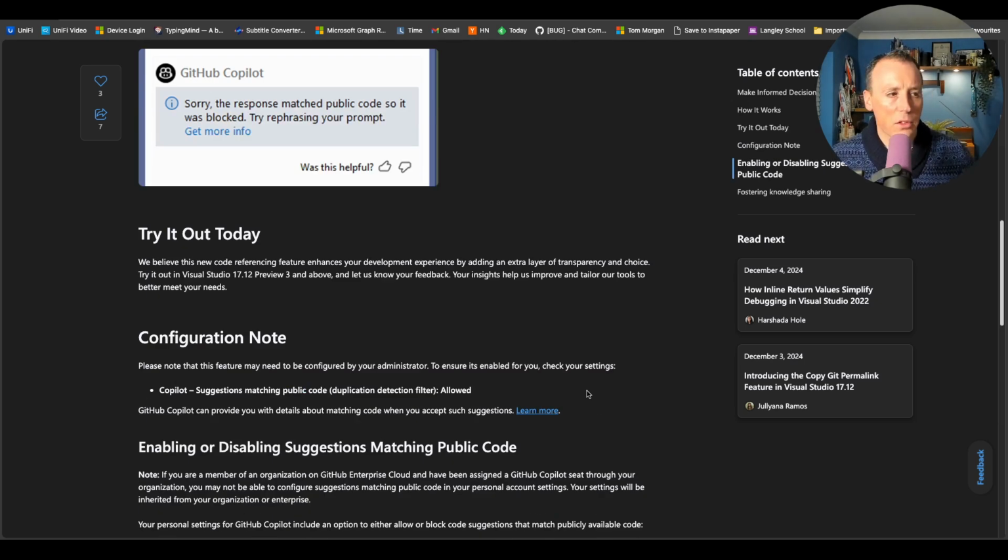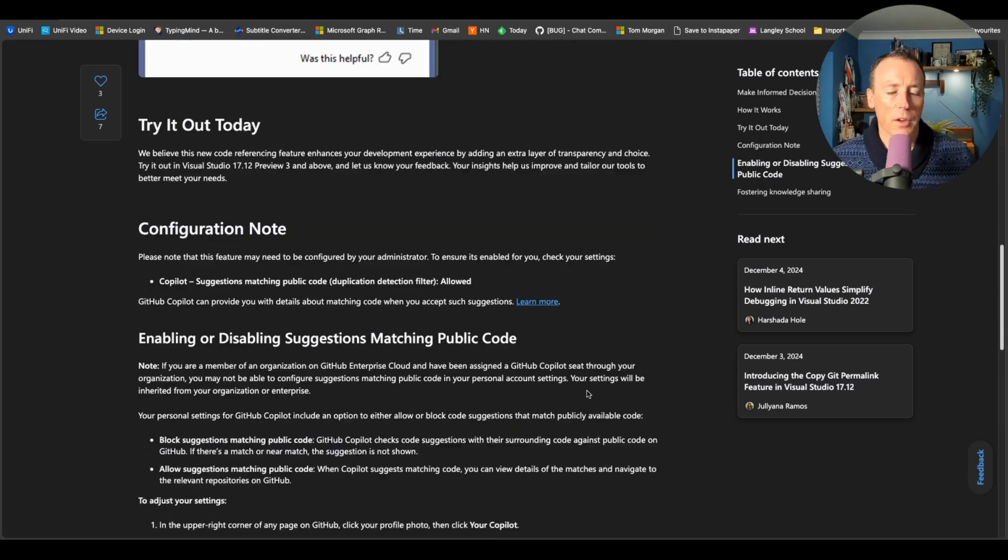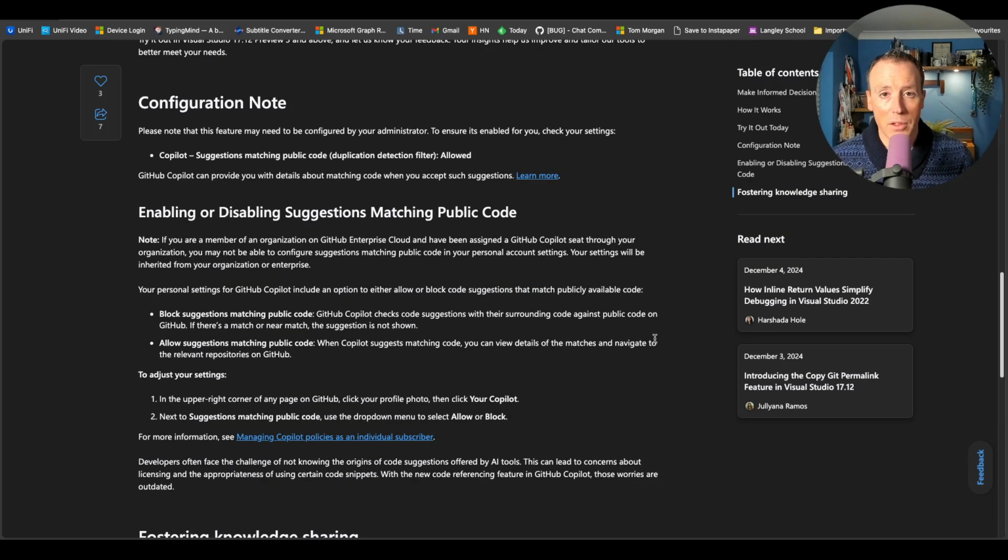The blog post has those examples. It's got the configuration information you need for enabling that stuff. So super useful, I'd say more so for enterprises than anyone else because of those license restrictions and sometimes the stance that enterprises have around using publicly accessible code. So definitely one to check out.